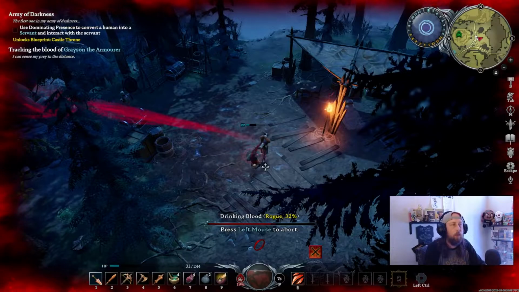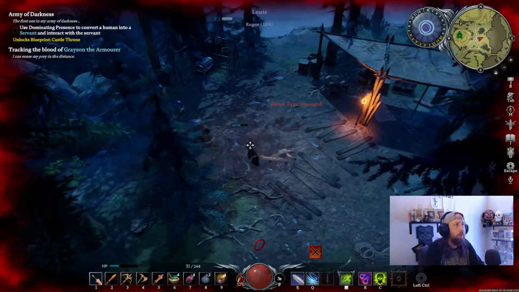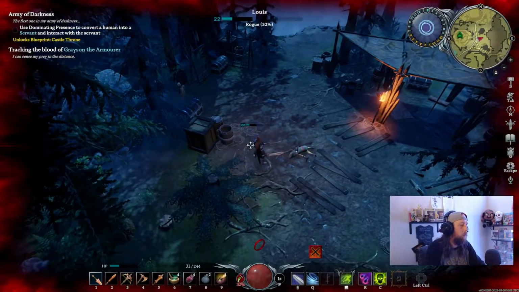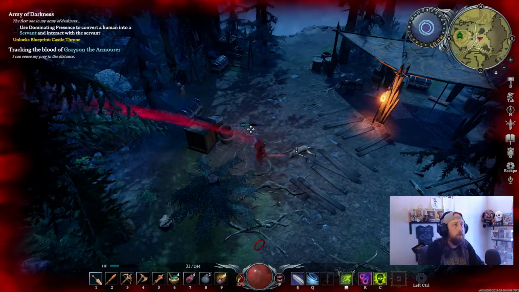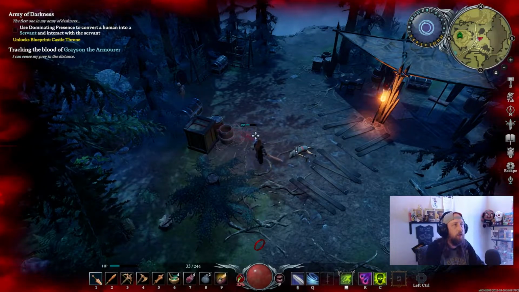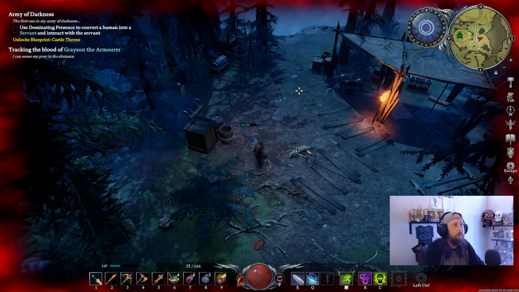Now we're actually going to increase our blood quality, and we're going to refill our blood here, which is important for a few reasons. One of the reasons is right here. One of your skills is going to be blood mend. You can use this to heal. You can see our health is a little bit low, and our max health is pretty low too. So we're going to go ahead and use blood mend right here.